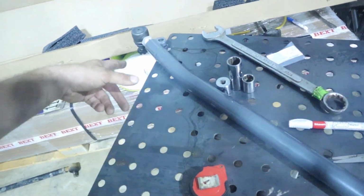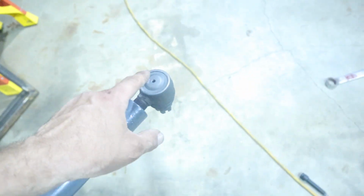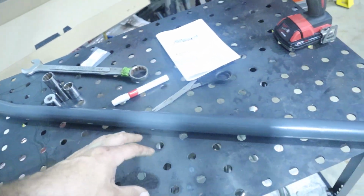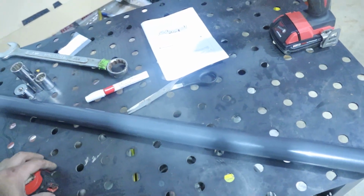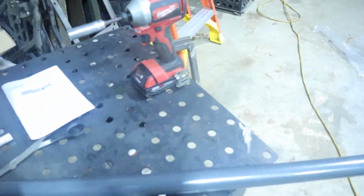Alright guys, it's time to install our tie rods now. I measured this out from center to center to get the same 58.5 that I had on the old one. Just got to install it, then we can finish installing our stabilizer bar. Put our bolts in here, both sides, tighten it up, and then put it on the Jeep.